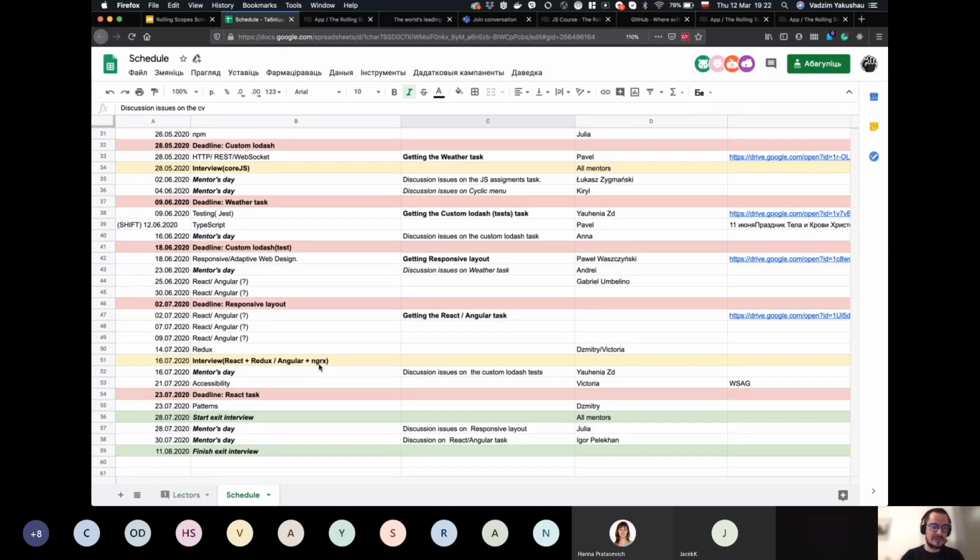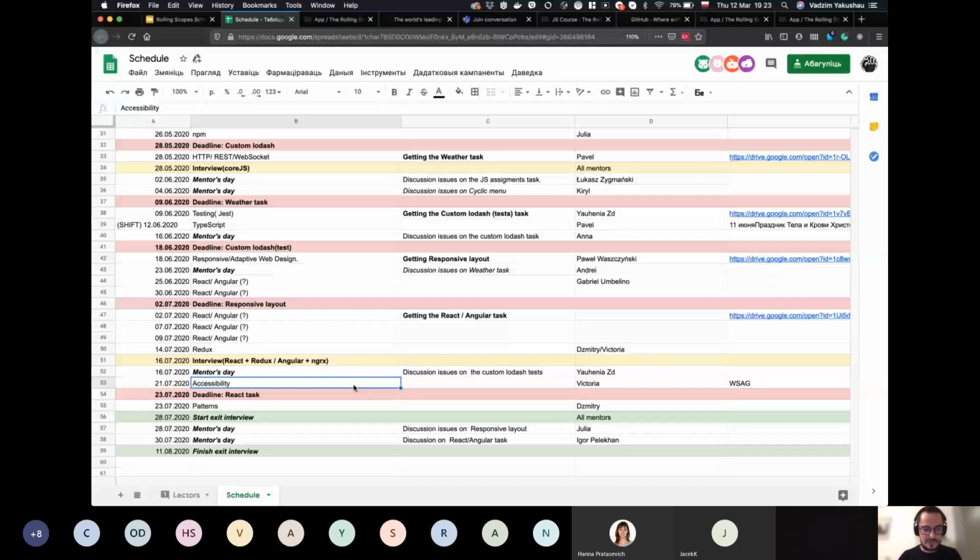It's a type-safe JavaScript, basically, created by Microsoft, an open source language. After that, also trying to answer questions you might have, you will have a possibility to study a real JavaScript framework. This will be either React or Angular. Unfortunately, most likely you won't be able to choose the framework. This will be chosen for you based on our mentors' availability and other factors such as demand on the market and the rest.